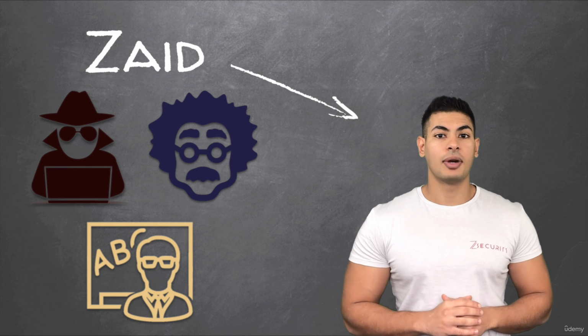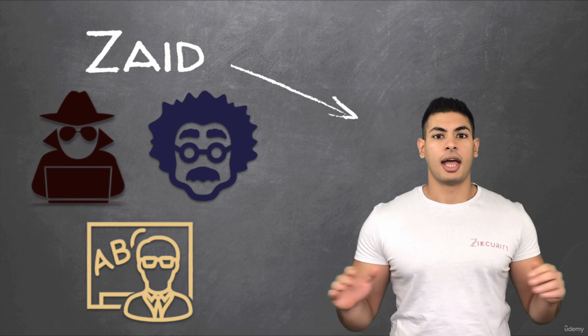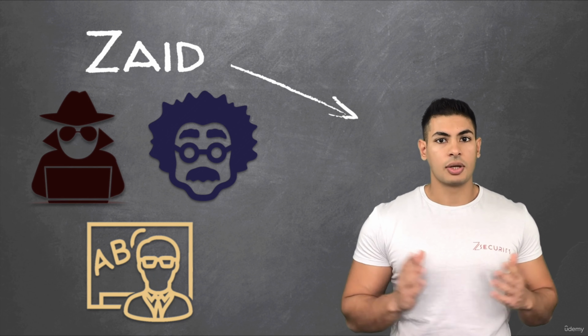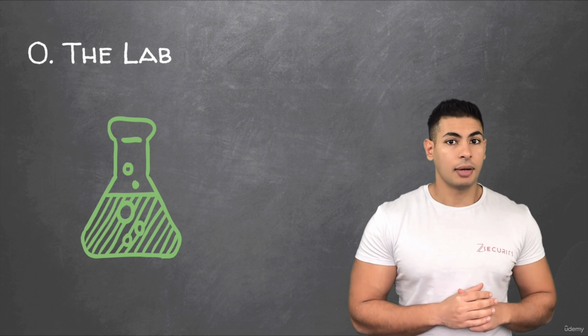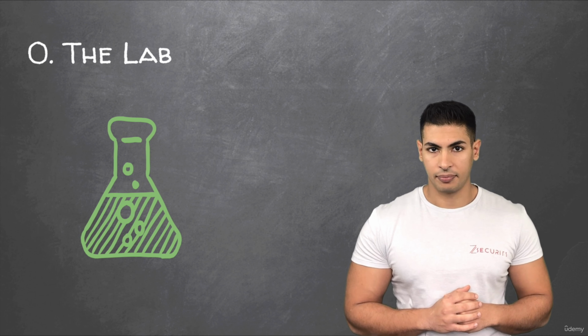In this course, I'm going to teach you ethical hacking from scratch. So I'm going to assume that you have no prior knowledge, and by the end of it, you'll be at a high intermediate level. So we'll start by teaching you how to set up a penetration testing lab and how to install the needed software so you can practice hacking safely.